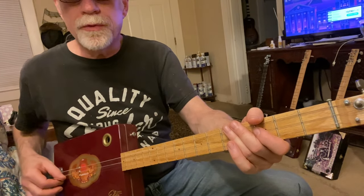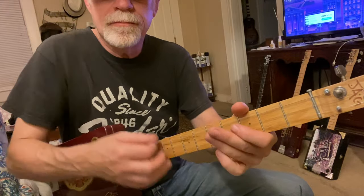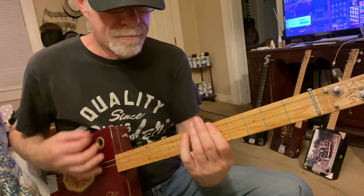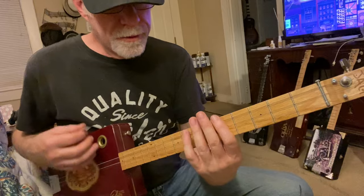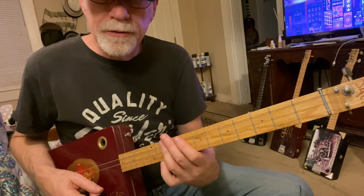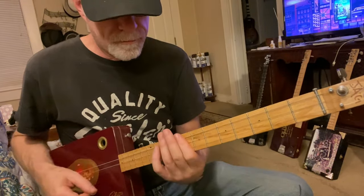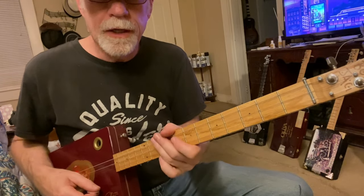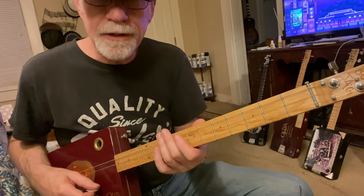If you strum closer back to the bridge, you get more of a brighter tone. So when we move up to the fifth fret here, same thing. Then we're going to go up here to the eighth and the tenth fret. Make sure that open G that you use there is real short. Because it sounds awful otherwise. Because that's not the right chord in the key. Never mind, I won't go through all that.